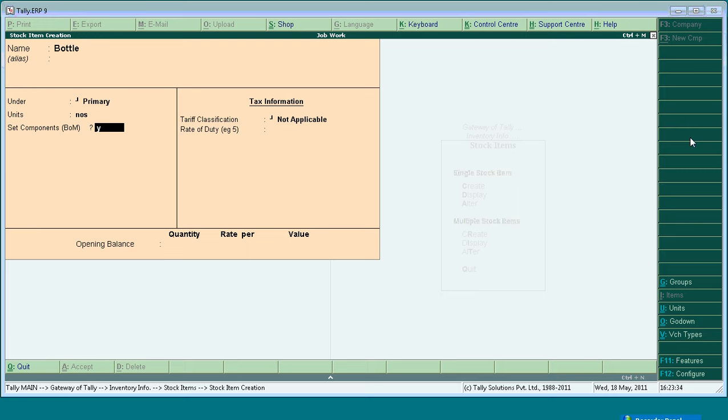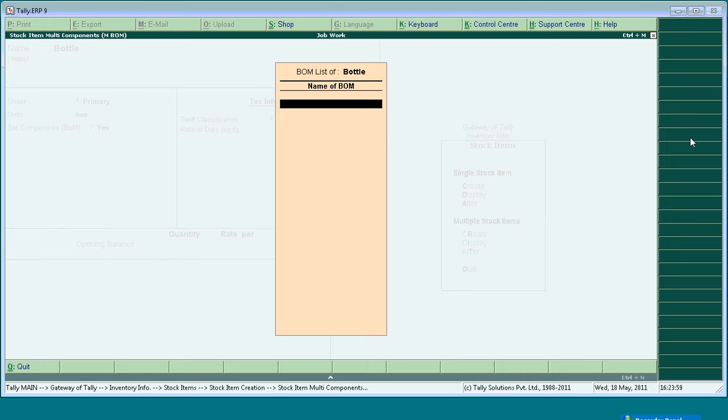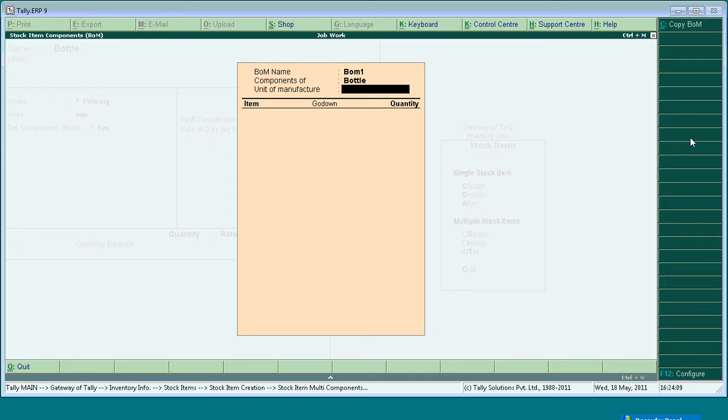The moment you say yes, earlier what used to happen before 3.0, my BOM used to be only one for a particular finished good. But in the real-time scenario, there are certain cases which we have found that the BOM can be more than one. That means, depending upon my processing, I can select which BOM I need to use. So Tally has catered to that particular requirement. Now if you say yes for the set BOM, Tally will open one box which will ask you which BOM name you want to create. So manually you can create whatever name you want. So suppose I have created BOM 1.